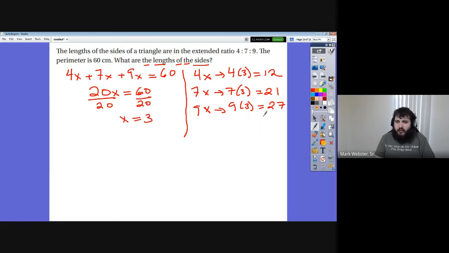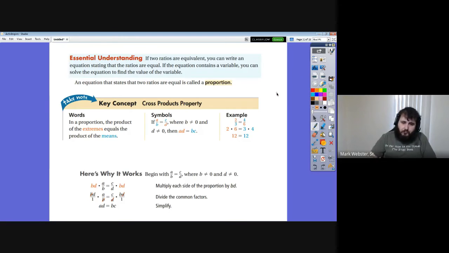And again, it's the sort of thing where you go through and you say, all right, did I do that right? 2, 1, and 7, that's 10. Carry the 1. 2, 4, 5, 6, that's 60. 60 centimeters. So what are the lengths of the sides? 12 centimeters, 21 centimeters, and 27 centimeters. Right? So just be aware, that's basically the easiest thing to do out of all this stuff. Seriously.